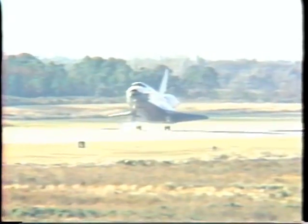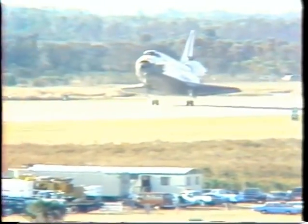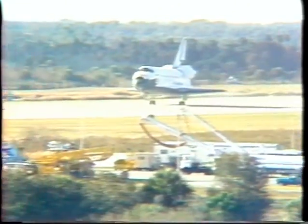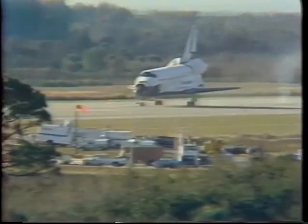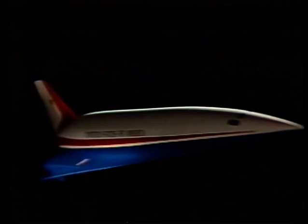But it's very limited from the standpoint that it has to launch from Kennedy or Vandenberg, perhaps, and it has to land, like at Edwards, or at least very few places, as opposed to what the X-30 will do. The X-30 will not be limited from that standpoint. It'll be able to take off again from a conventional runway, utilize the atmosphere for its oxidizer, go into orbit, and then be able to return and again land at any particular, convenient airfield. So we've gone clear from an airplane that launched a rocket airplane, and then we'll end up with actually being able to take off more like an airliner and go on into orbit under its own power and then return.